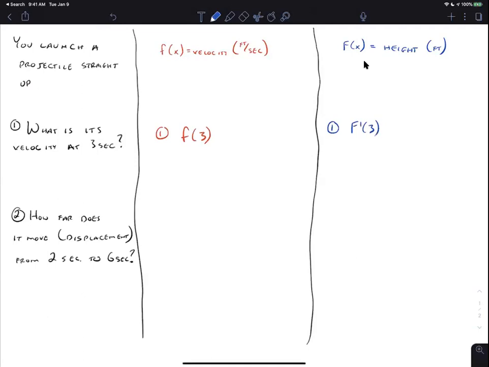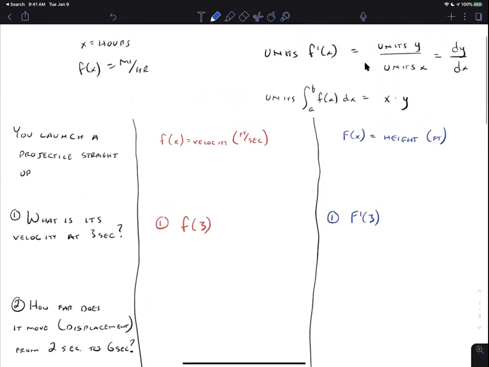And the reason you would do that, one reason, is because we learn in Calc 1 that the derivative of height is velocity, which is true, but is something we kind of just memorize. Why would you do it based on what we're talking about earlier? Why would we know, other than just having memorized that the derivative of height is velocity, why would you do this based on this discussion?